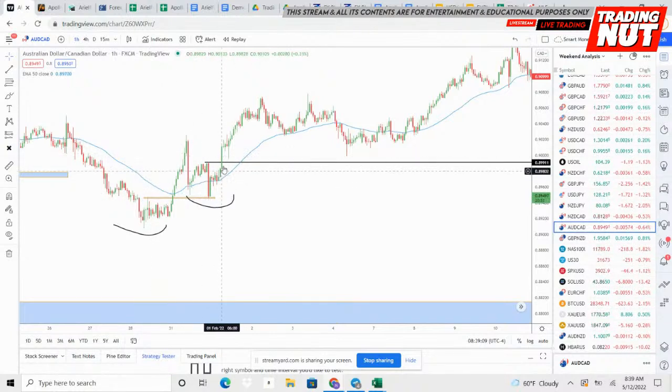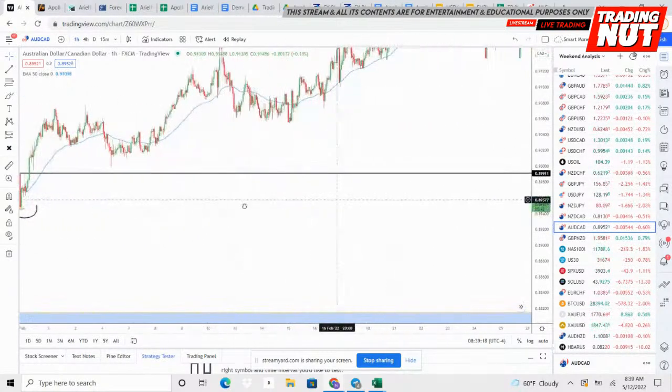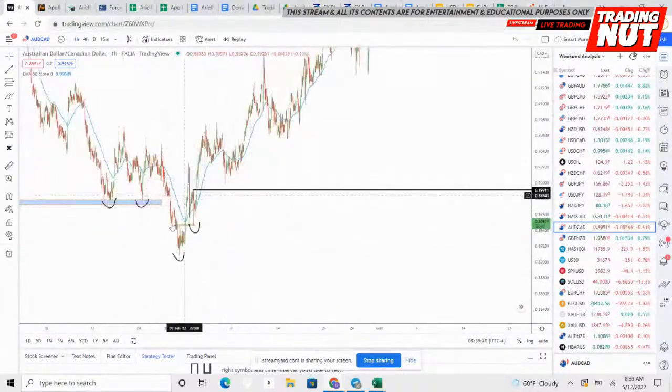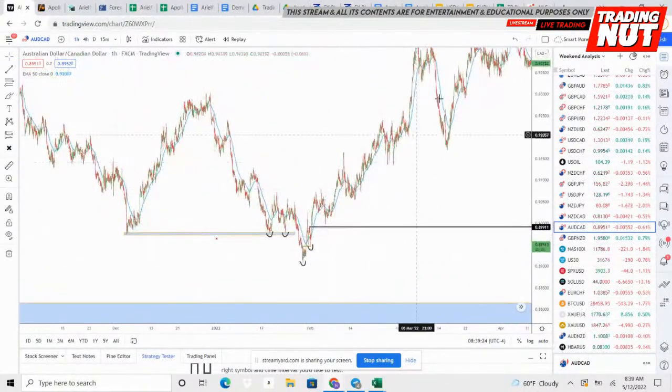We did not fill imbalance here. This wick and this wick never came down to mitigate this sell to buy. So I was hoping 89911 would provide a nice reaction. This is our last point of return, right? This low produced this high.